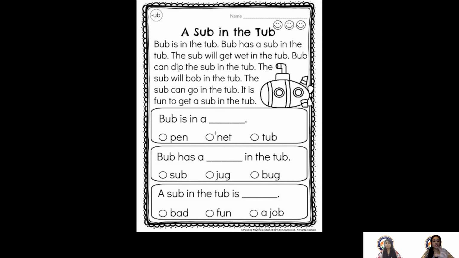So why not, just this comprehension, like we ask the kids, can you pick up words from ab family? Remember the kids, we did family words, like at family words, un family words. So here you can see ab family words. So we ask the kids to pick up those words. So they'll say like b-ab, bab, t-ab, tab. So these are some of the ab family words. And if you see, et family words are also there, like g-et, get, w-et, wet.